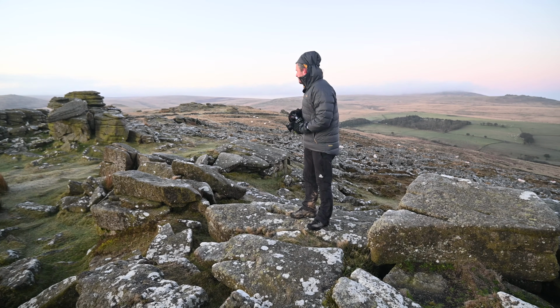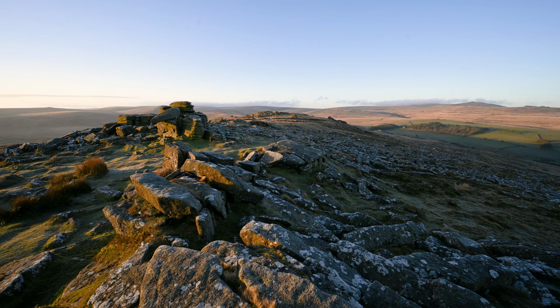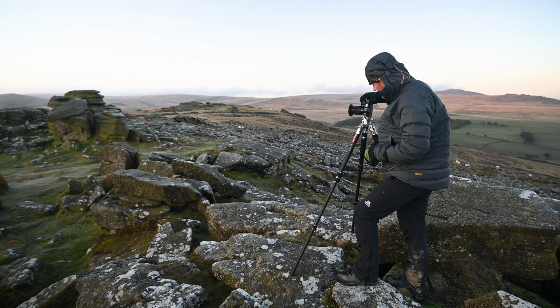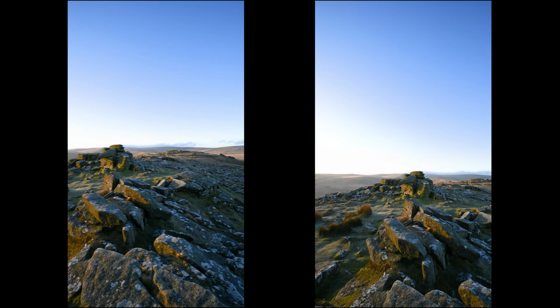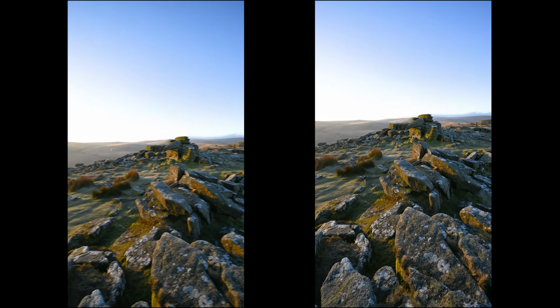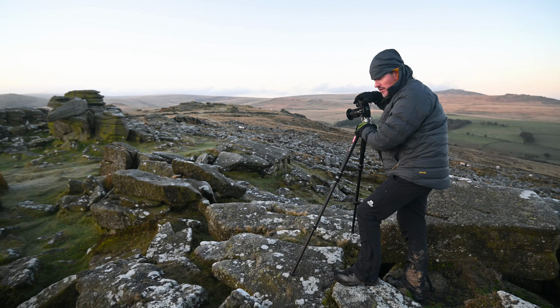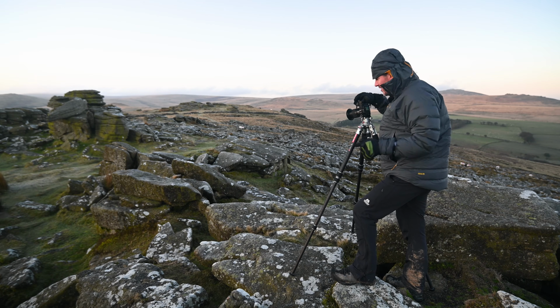Right, I've got the camera on the tripod and I'm going to set the shot up now. So I'm going to release the knob here and this allows me to move the leveling bowl about. I can move it from left and right, up and down. So if I line up this shot, I'm already at the limit, the vertical limit of the leveling bowl for this shot. I don't think it's going to be an issue though.